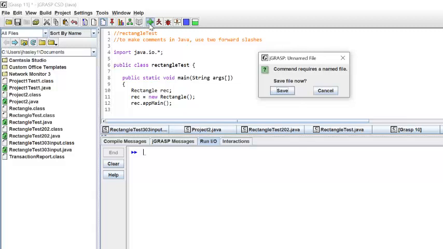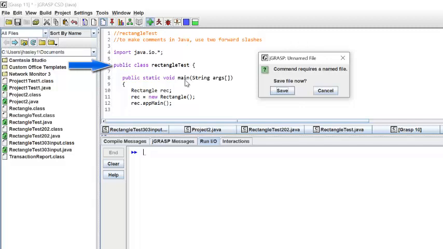Now, this is extremely important. In Java, the class that contains the main module, right here, is called the driver class. This is the class that Java will look for as the program starting point when you run the program. It is critical to note that the name of the Java file you are creating and the name of the driver class must match exactly.